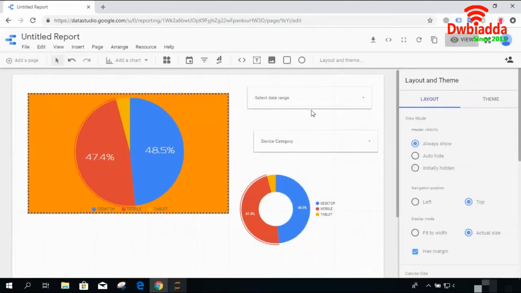So pie charts are useful when you have data and want to represent it in 360-degree format. It will divide the data in the form of chunks and show those chunks in the visualization. So this is all from the pie chart section.